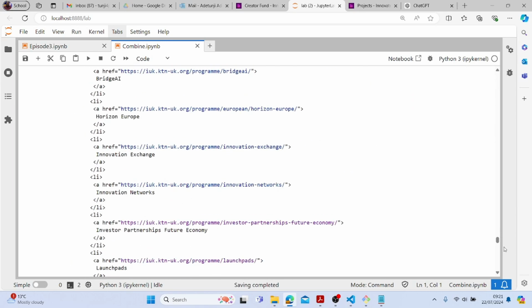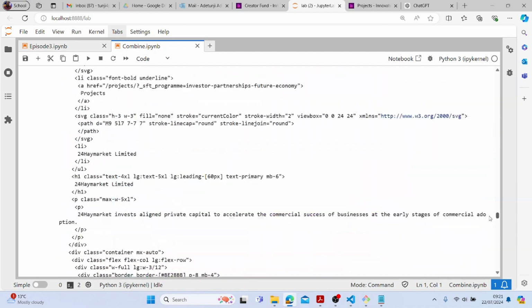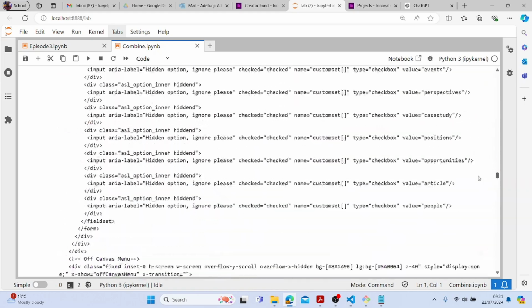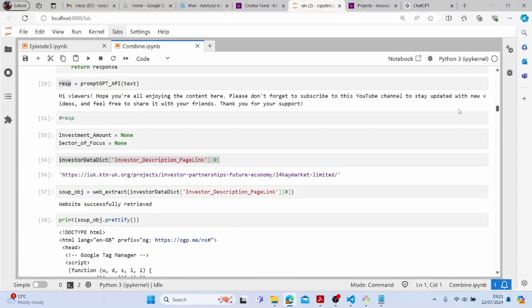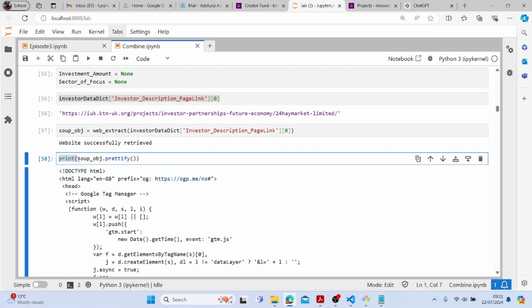We don't want to put all this as a prompt for our GPT API. So how do we extract the text? The text is what we need, so let's look at how we can extract the text here. We can say soup.text to see if we have the text.